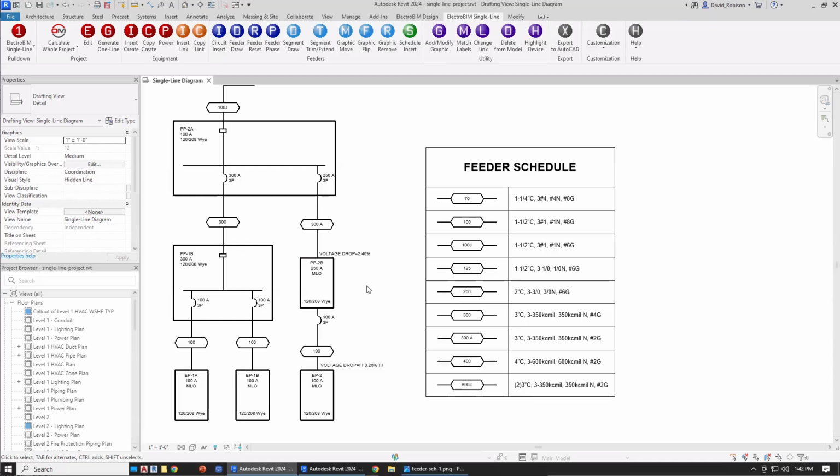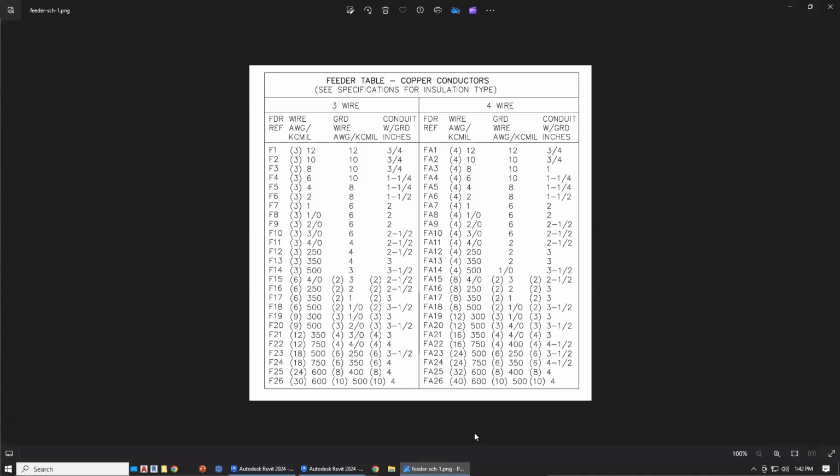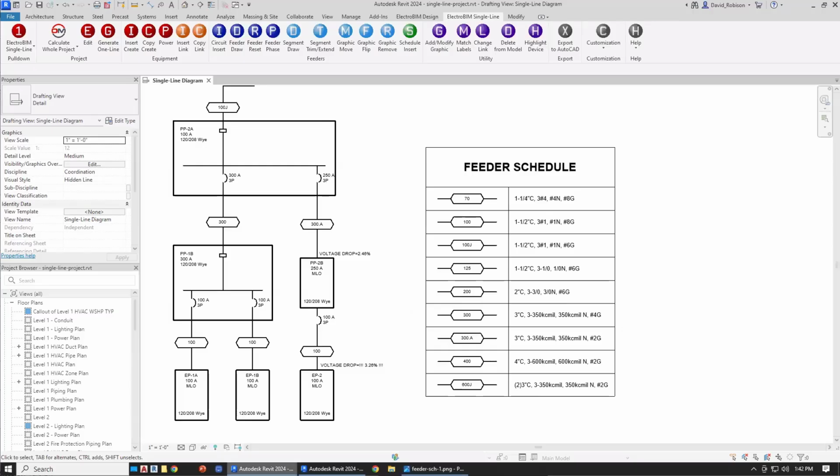So ElectroBIM is thinking in terms of configurations of wires, and then the feeder ID is a result of that. You're not thinking in terms of feeder IDs that drive your wire sizes. It's wire sizes that drive your feeder IDs. So it's an inversion of how you were doing it previously. If you're just slapping a feeder schedule on your sheet and then pulling labels off of this to size your wires, that's not how we're doing it in ElectroBIM. We're sizing the wire and then generating that schedule based upon the wire sizes that you are using in the project. It also means that your feeder schedule is going to be smaller using our software.